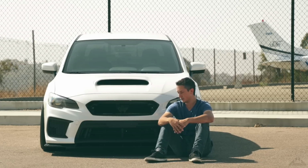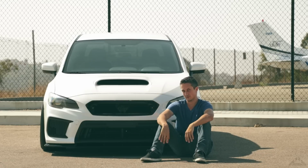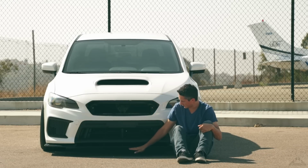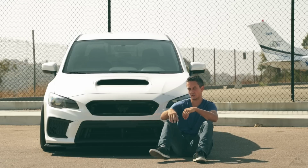So that's why it made such an impact and made it so aggressive, because it hangs quite low here on the front, but it still remains flat, or flattish, from the side angle.